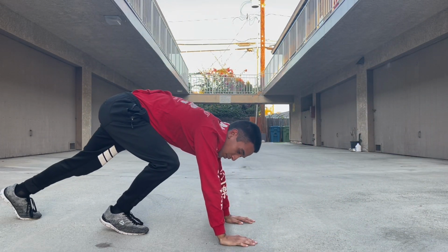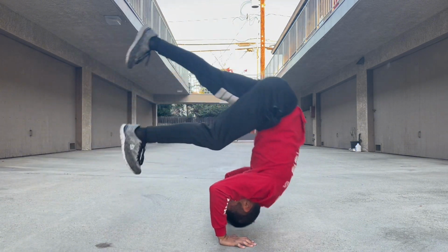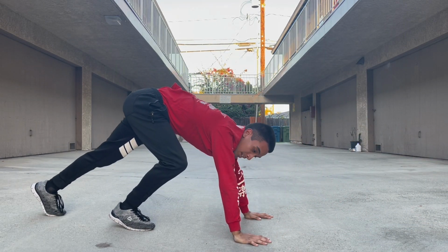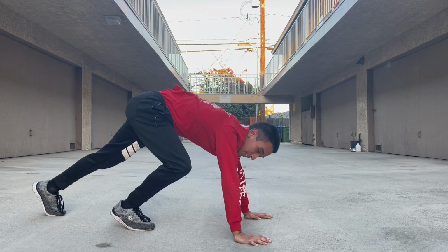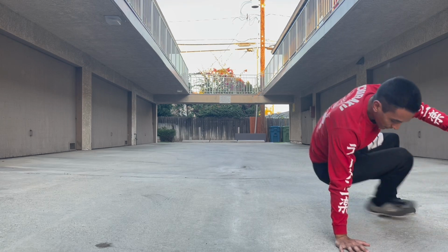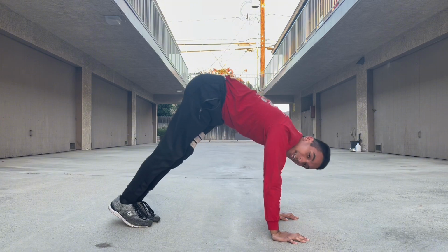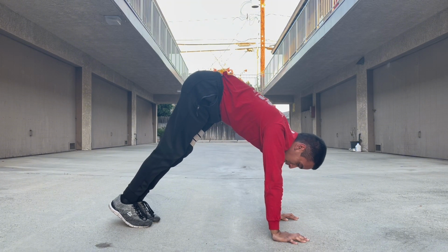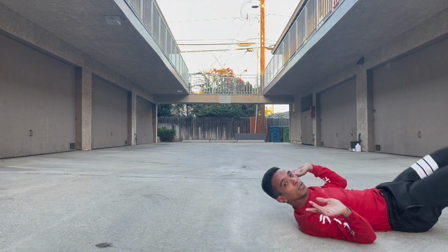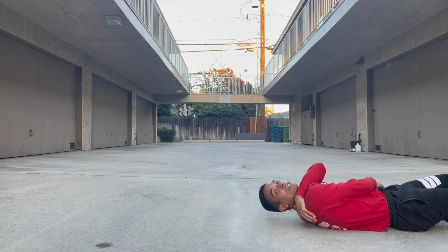So you push, if you get into that position at a higher point, see my hips are higher, and now I'm gonna try to get onto my back. See, there's more impact, but at least there's not a lot of slamming going on. And then if I get into the handstand, I'm gonna bend my arms just like I did with the pike position. I'm gonna bend them, and that allows me to get into this position right here. So I'm here, and then when I fall, boom, I'm okay. I fall into the very upper part of my back, the shoulder blades.